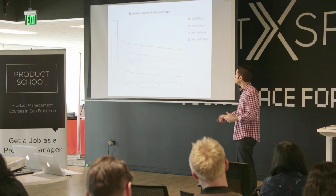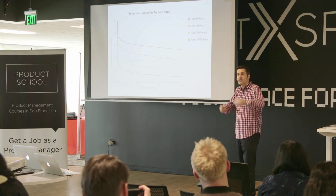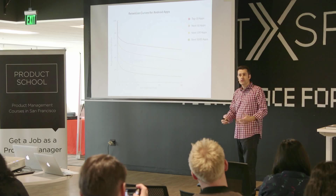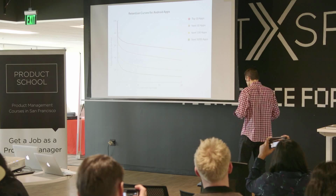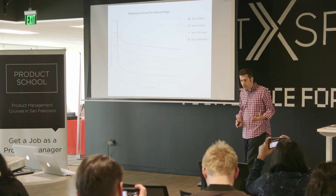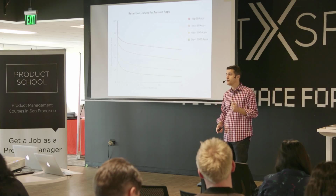So what does it show? It shows that the top apps have the best terminal retention rate, and then the next best apps have the next best, right? So it's basically a direct measure of that. Now, you want to make sure your bucket's not leaky, and then you can focus on conversion and acquisition, the other parts of the startup metrics for pirates framework.